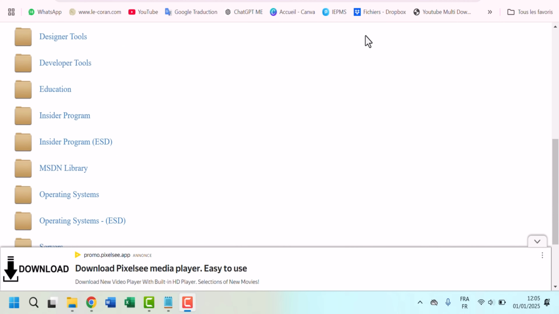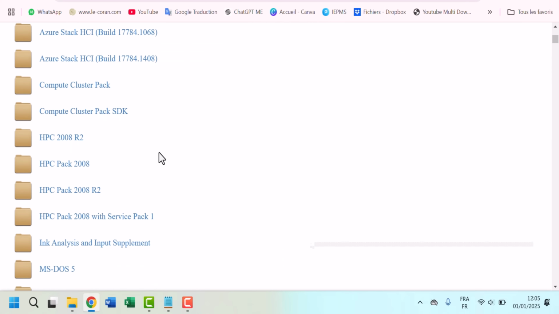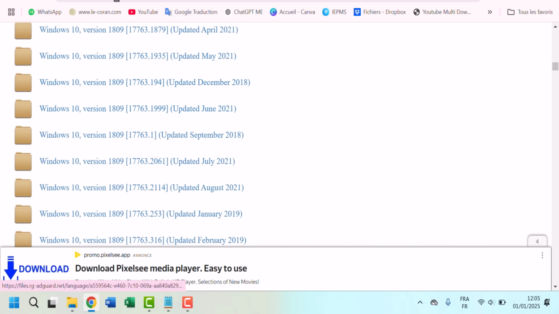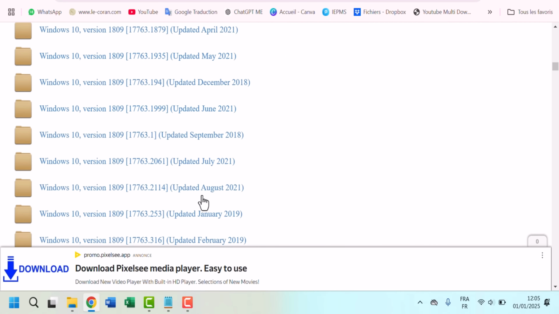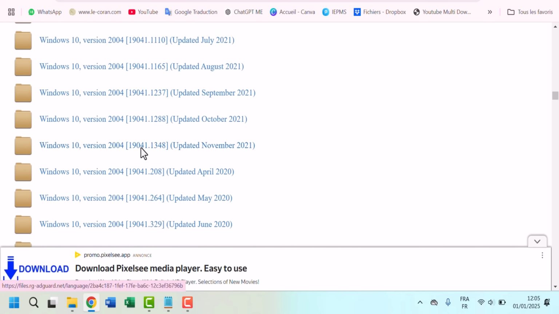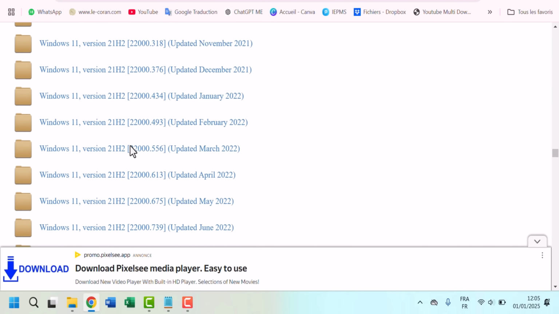And then in the file list, we go to operating system. In the operating system, we go down, we find maybe Windows 11. All the versions are there. Windows 10, any version you want to verify, all this information about the site, you can just come there and see it.